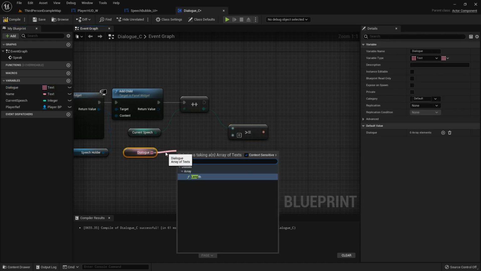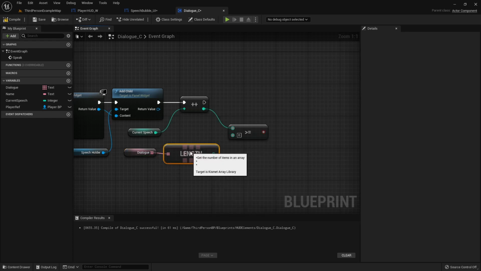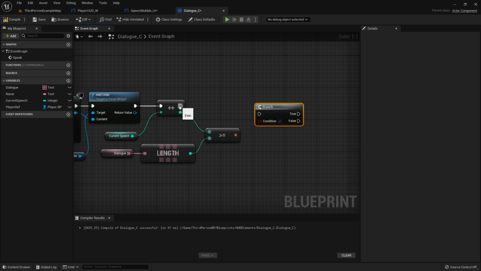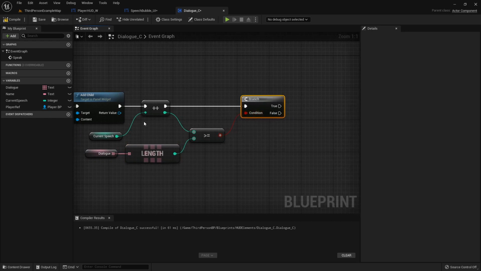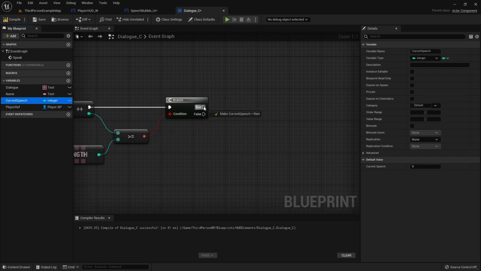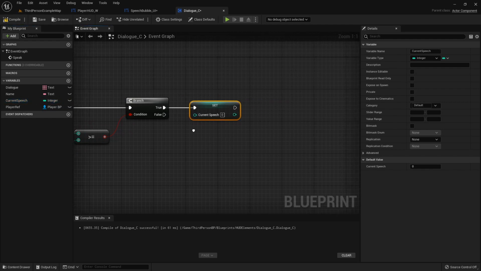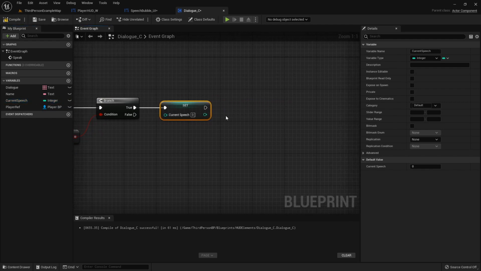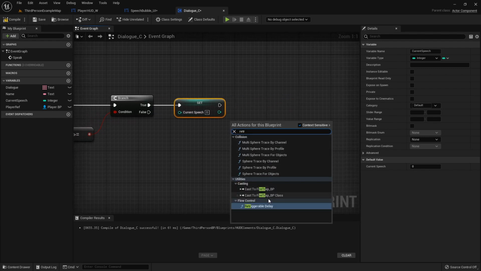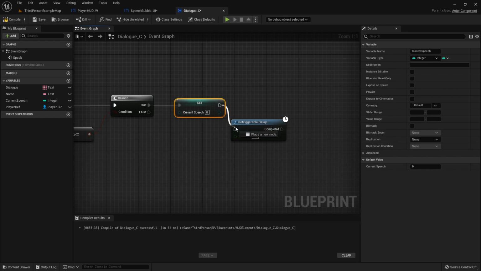So we'll grab this length, hook it up just like that, add a branch, plug that in, and if it is greater than or equal to the length, that means it's at the end, and we want to set it back to 0. So we'll set to 0, and if it's not, then we don't really need to do anything to it. We'll just add a retriggerable delay that we plug both sides of this into.